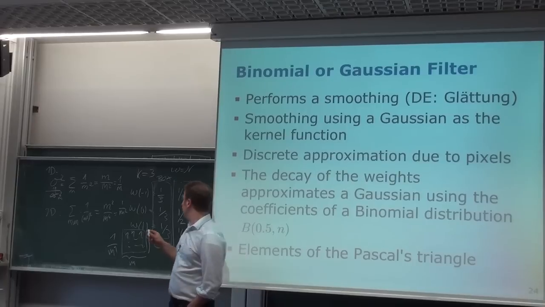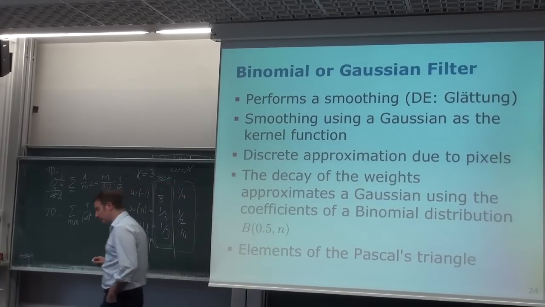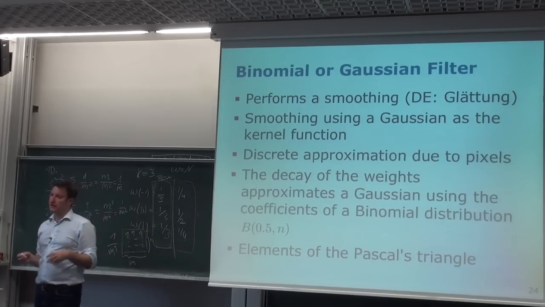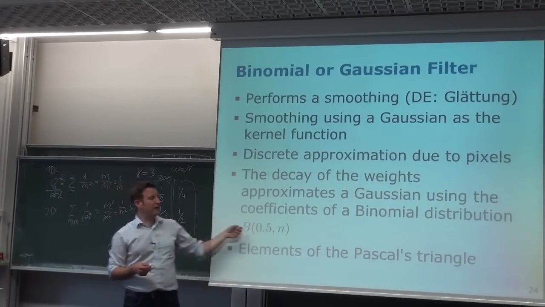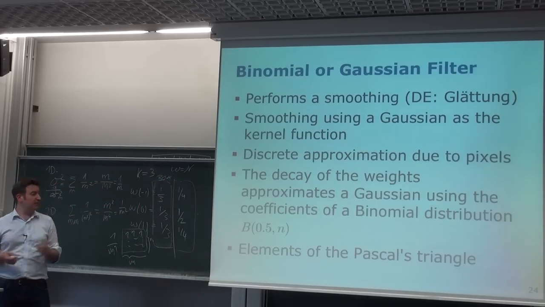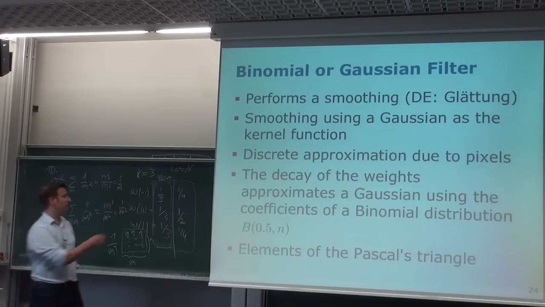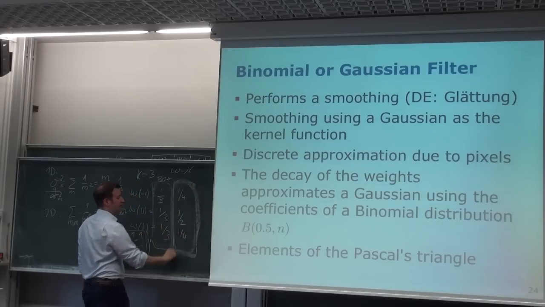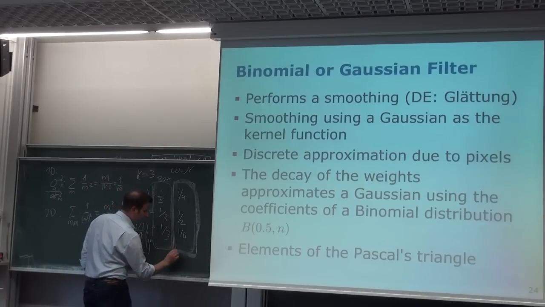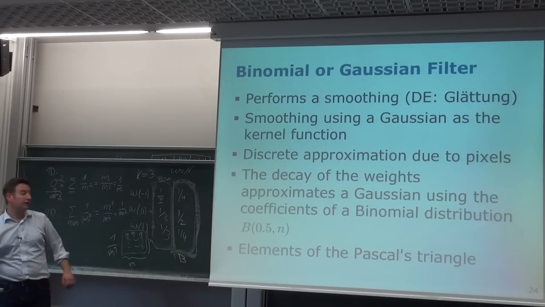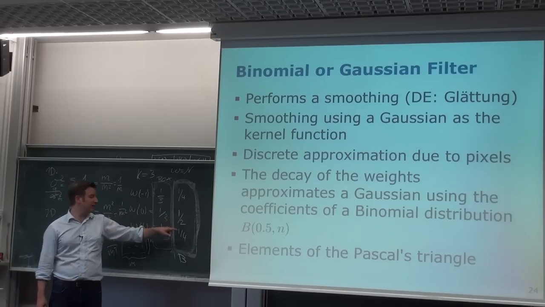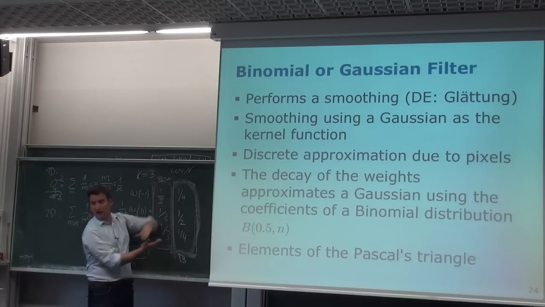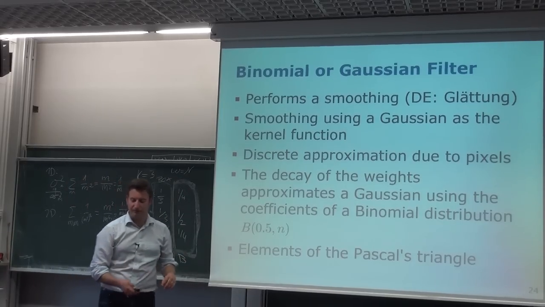Typically, we have a small set of indices or pixel values. We go to the left and to the right. What we actually use are the coefficients of a binomial distribution, which can be seen as an approximation of the Gaussian distribution. This is exactly for the case of having 3 elements. This is the corresponding Gaussian filter, or binomial filter B. The elements in the middle have a higher weight than those towards the border of the kernel function. So you can see this as a Gaussian distribution with the mean in the middle and decaying towards the border of the weighting function.